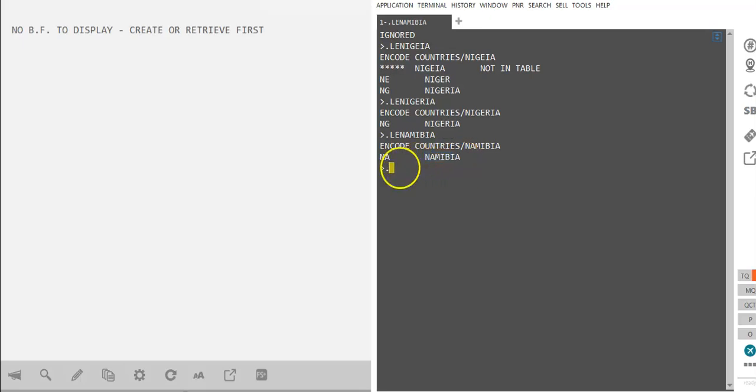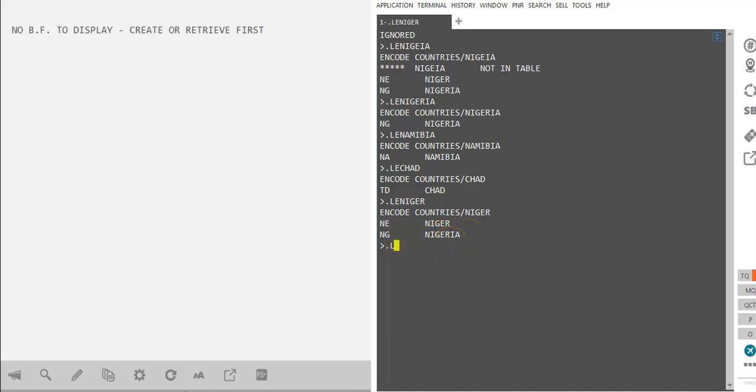Another example is dot Lima Echo Chad. As you can see, this is the Chad country code, and this is the Chad country name. Another example, dot Lima Echo Niger. See, it brought a similar one. This is Niger and this is Nigeria.